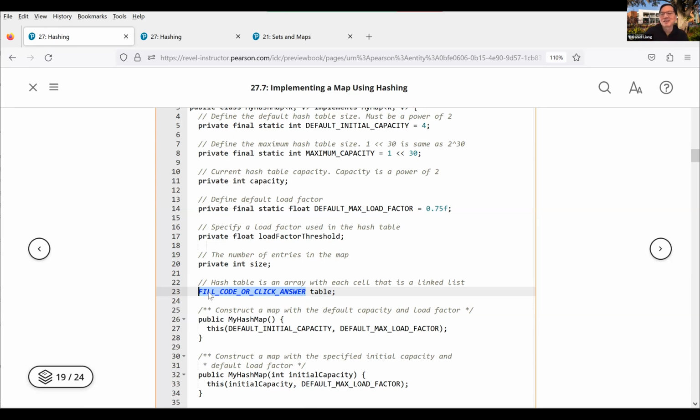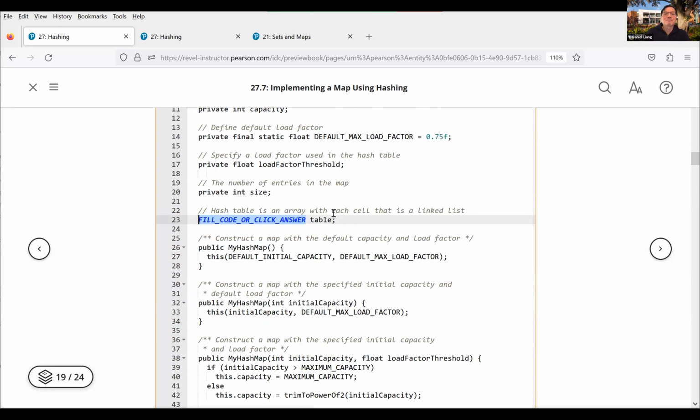We can use an array or an array list, but I think what I'm going to do is let's try using an array. Then we can manage ourselves when its size changes, we're going to double it, so we can manage that.